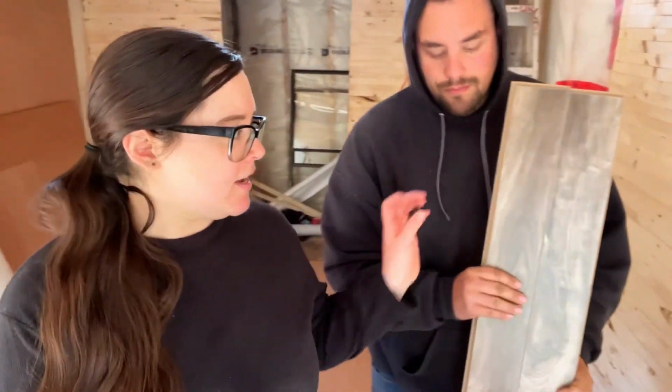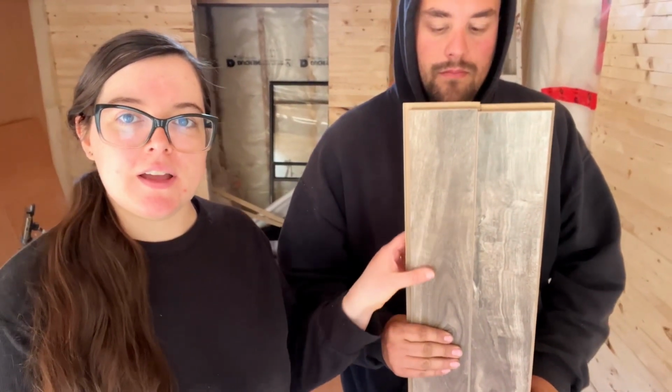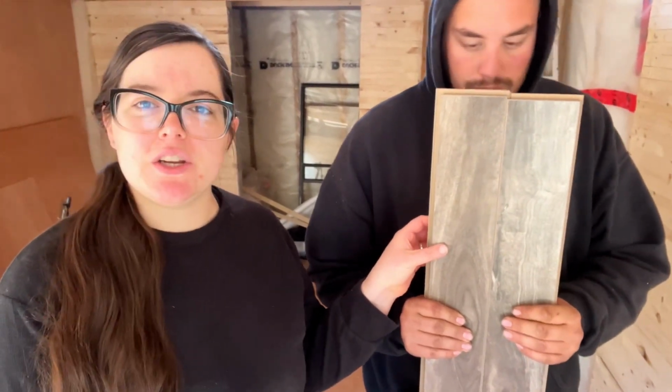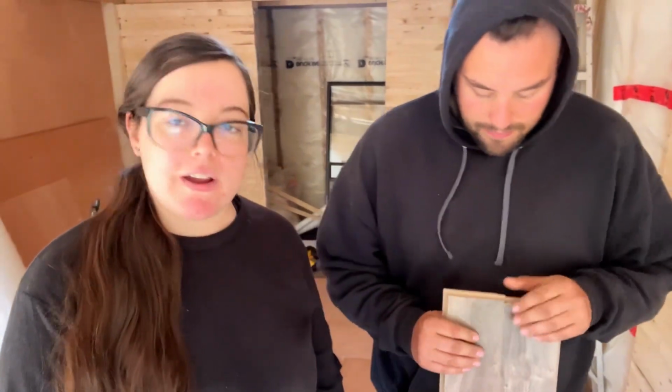I think it was like $50 for four of these big boxes, which is roughly 20 square feet a box. So this is what it looks like. It's 12 millimeters, very beautiful. We have about 80 square feet of it, so that should do the up top. I think it's like 65, 63 square feet or something like that. So we're very excited to get this put down, so let's get started.